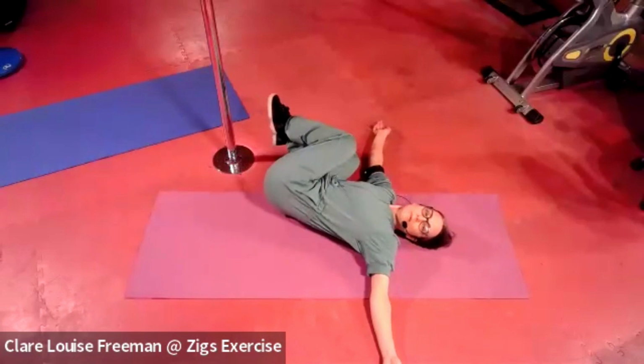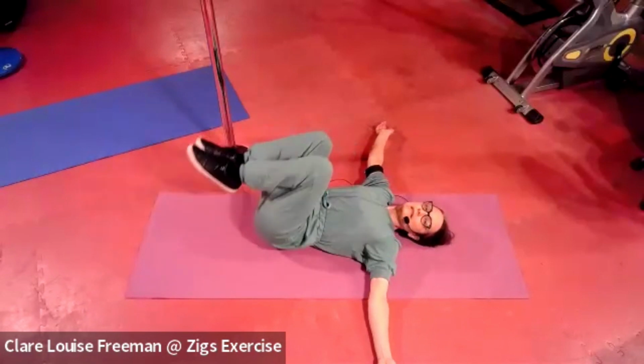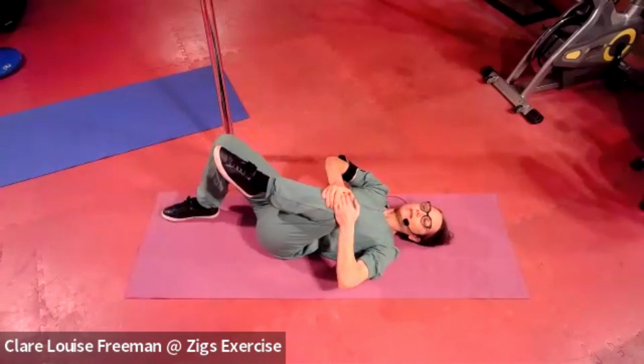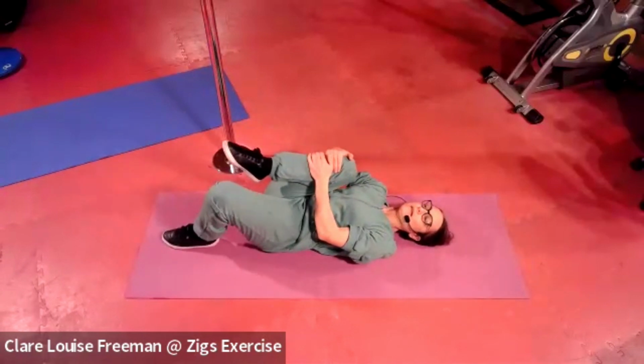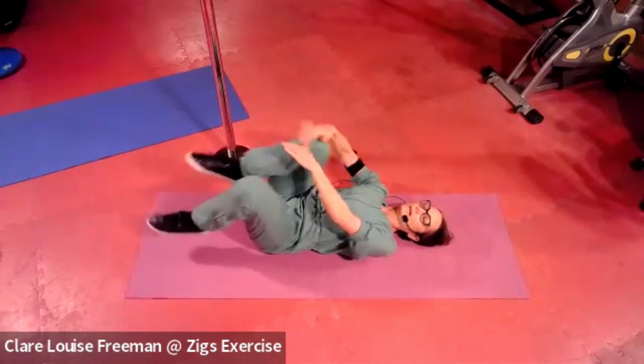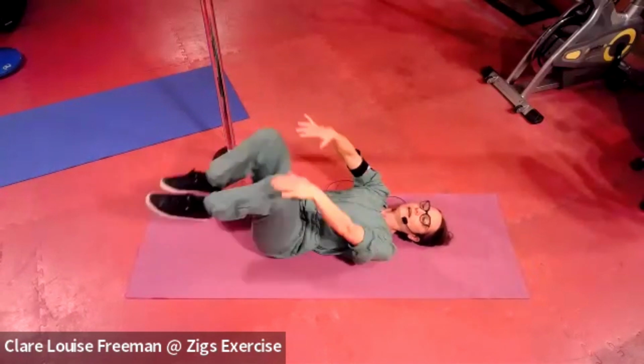And then from here, we're going to alternate bringing the knees in. So we'll bring one knee in and then switch for the other. You're just going to give each knee a little hug.